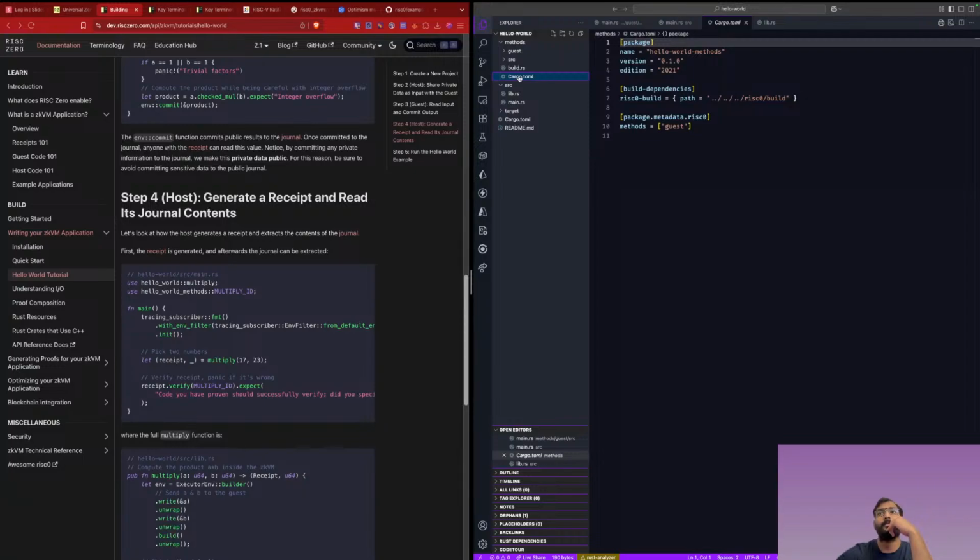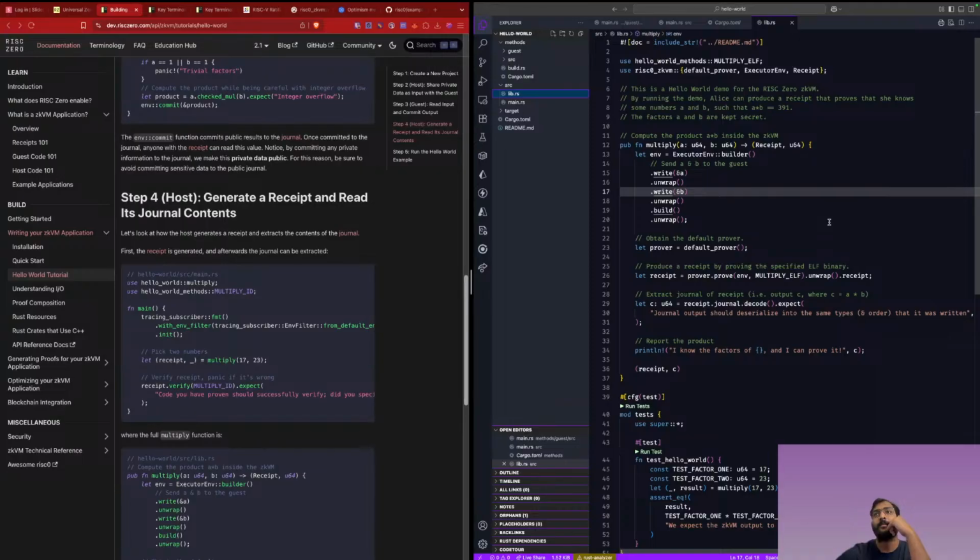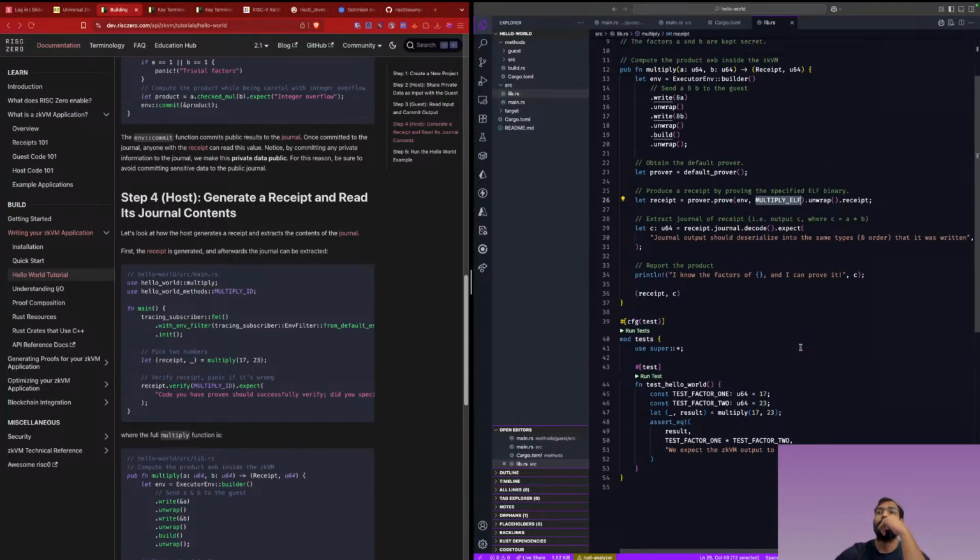Okay, hello world methods, multiply id. Okay, so this multiply is this one. Hello world methods multiply elf, and this takes this elf. Nice. Okay.